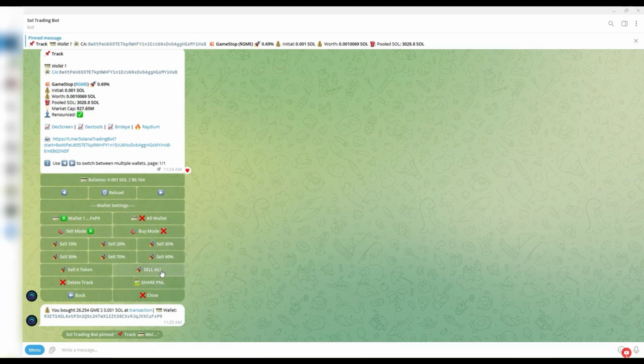But now onto the token sniper. Now in order to snipe coins, you can find them usually on Discord or some sort of community like that. And you want to find coins that have set a trade start time. And this basically means that they have set a certain amount of time until they launch. So that's basically how you can use the Sol trading bot.